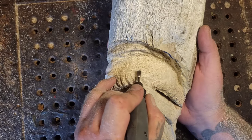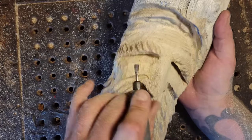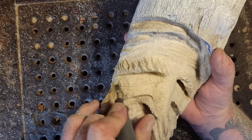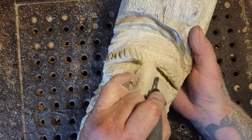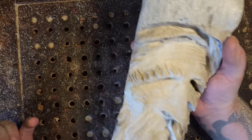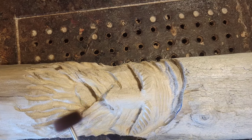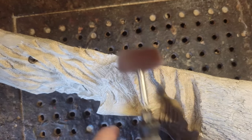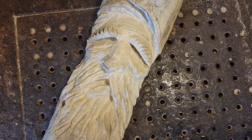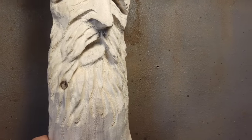Now let's give them some age lines up here. What else could we do? We can give him some age lines underneath his eyes. Clean it up a bit more. Okay, so there you go. Even look at his lip. His mustache comes out from under his lip, inside his lip. I don't care. I'm not changing it. It doesn't bother me. It's just a wood spirit.